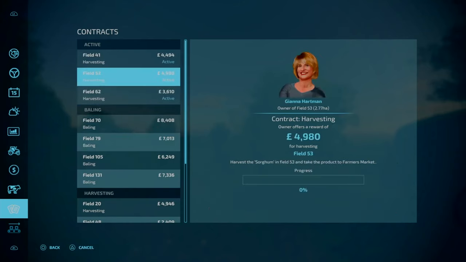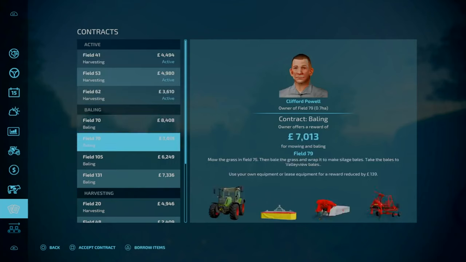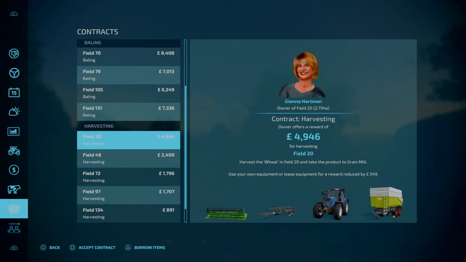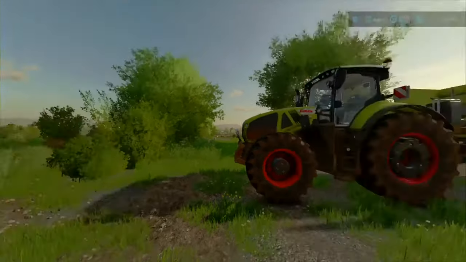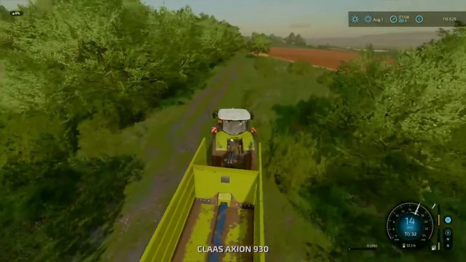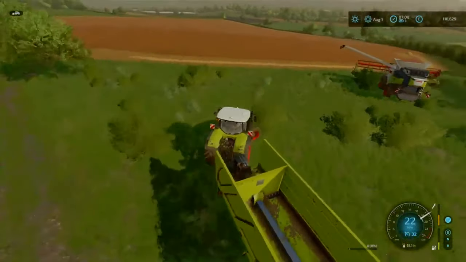And accepted a few more contracts on 41, 53 and 62. Also, we've got time, and that doesn't disappear, and then we'll prioritise these other contracts when we get around to it. However, we've been doing the linseed harvest, so in the end of last episode, we got started on this.